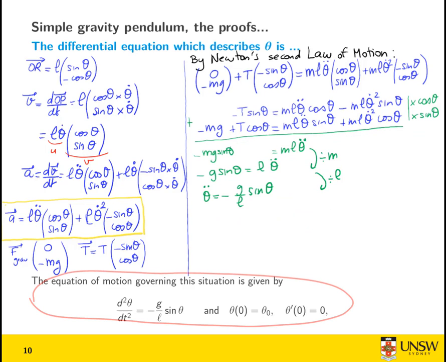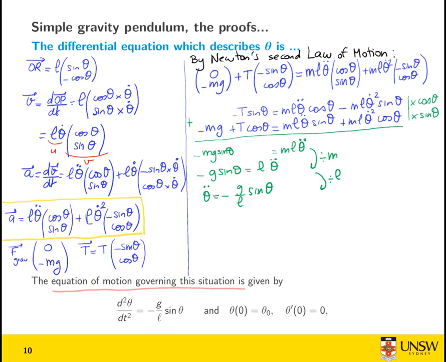So here are the results that we were trying to establish. So the equation of motion governing this situation is given by this differential equation. That's what we just did. So theta of 0 is equal to theta 0. Well, that comes just from the story. That's the vertical line. We assume that initially the pendulum was pulled with an angle of theta 0, and at t equal to 0, the person would open their finger and the pendulum would start oscillating. So initially, the initial angle when time is 0 is theta 0, and this is what this says.